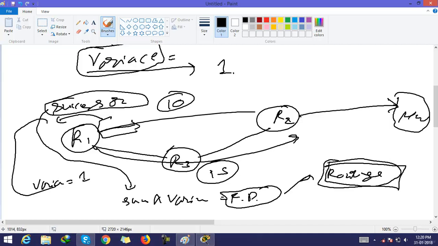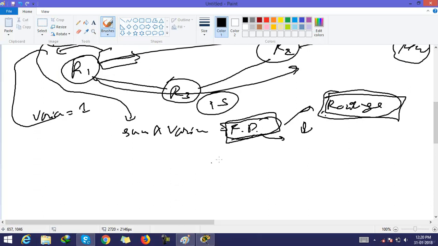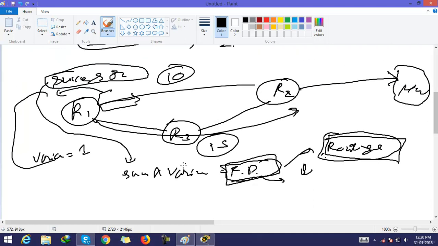And the process is like this. If any other route has less feasible distance or less metric than this FD, that route is included in the routing table. For example, in this case, the successor's cost is 10, it is multiplied by 1, it becomes 10. So the FD, the feasible distance, is 10.